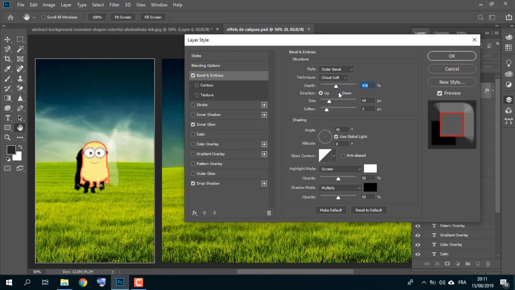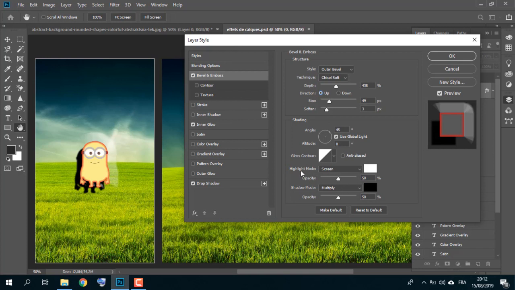You go direction up, down, and the angle, the most important thing. And I personally use the global light to link it with other effects.